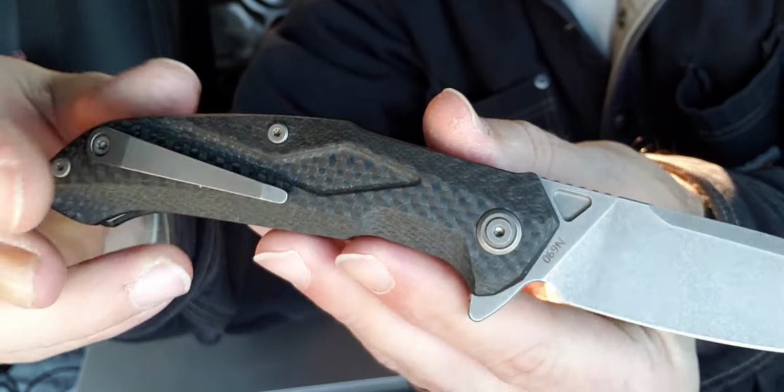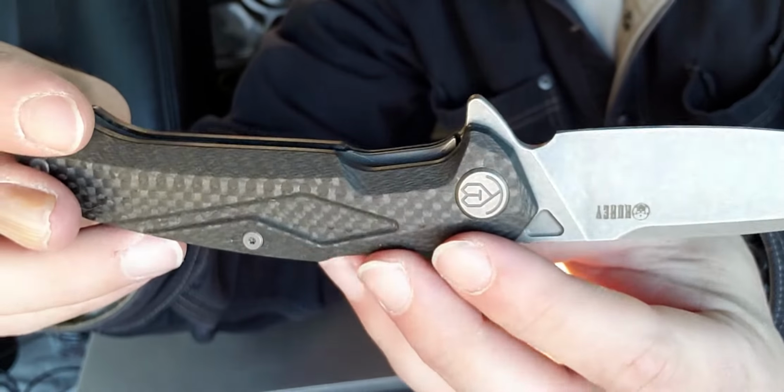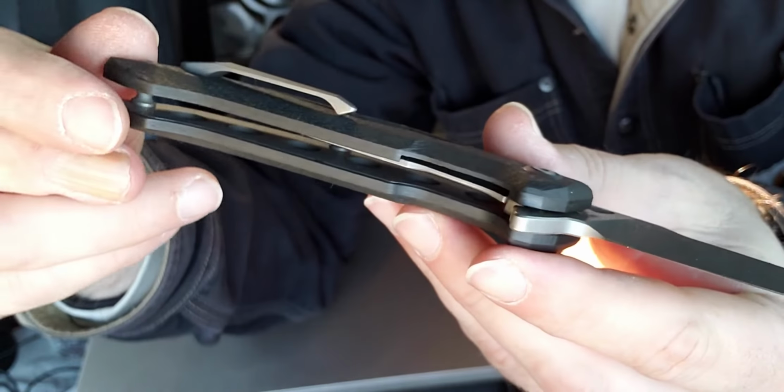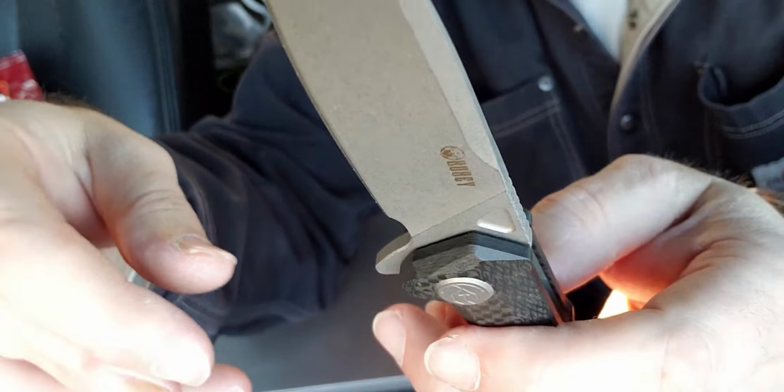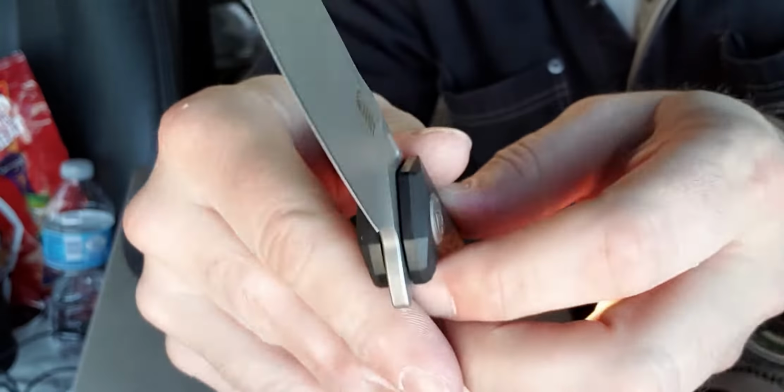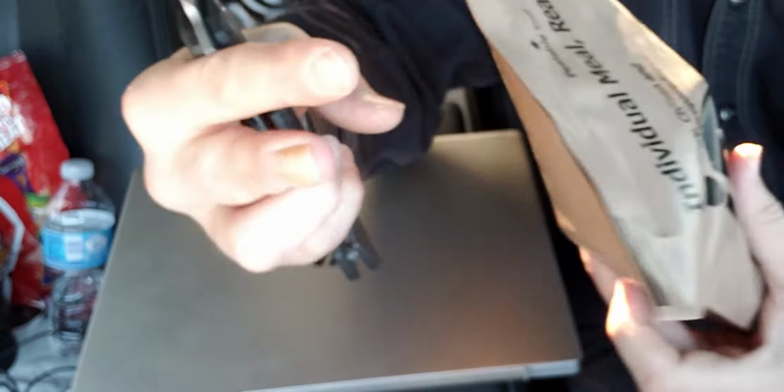So this knife will be in around the $80–90 range, but that's because of the materials it's made out of. Very sharp. All right, chow time.